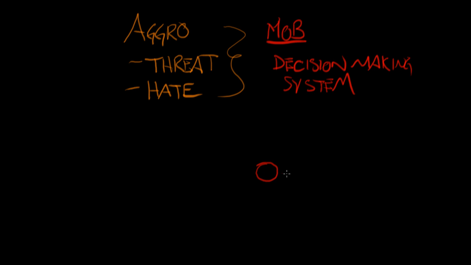Say I have a mob, and we have our party again. Our party is here. And the question being raised is, which one will this mob go for? Will he pick player number 1, player number 2, or player number 3? How is this decision made? We kind of have to get into the heads of the game designers.